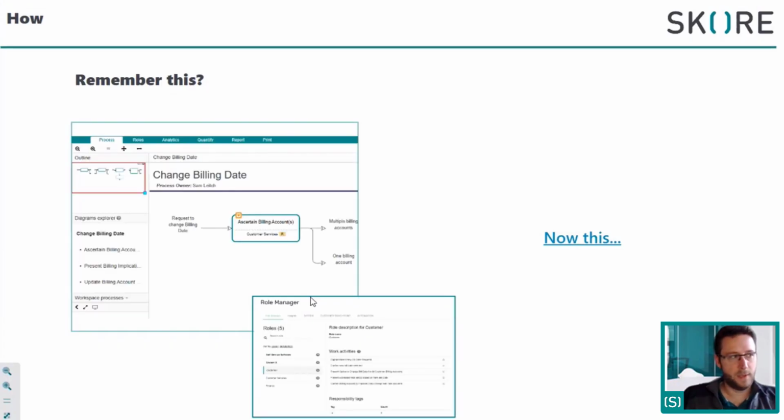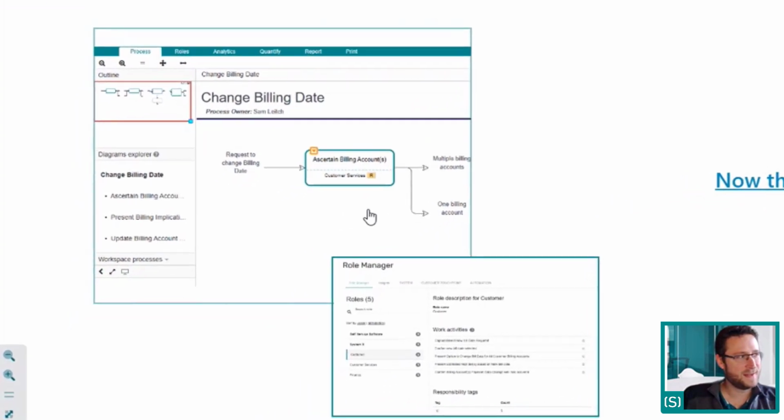And then the how, which is what we're here for today, really. Does anyone remember the previous version of Skore? Anyone use that in anger? No. This is a little screenshot. It seems like a distant memory for myself. I know Hamza joined the company when it was all about Spinnaker, really, and the latest version that you're looking at. But I'm sure you've had experience of looking at that.